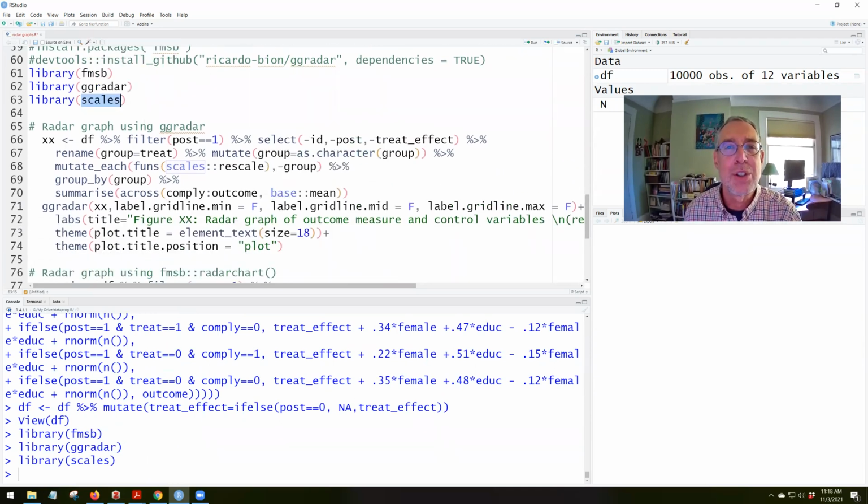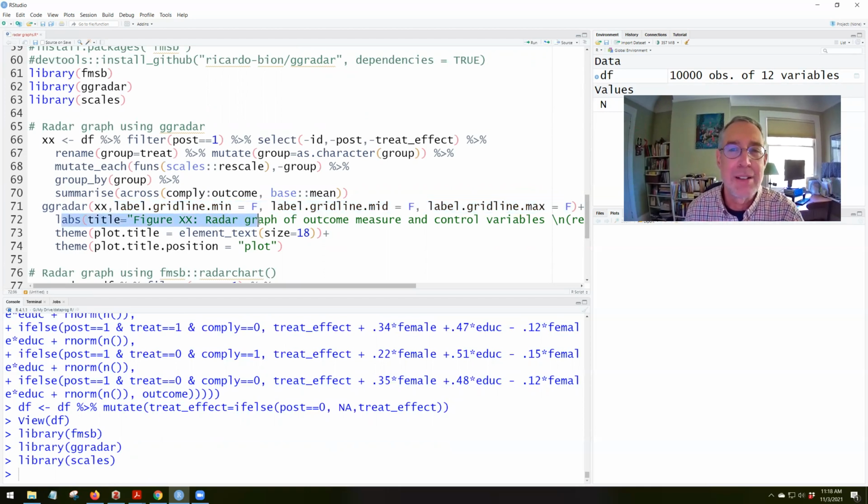So we're first going to use ggRadar to create the graph. So we have two commands. The first command is going to create a data frame called XX, and then the second is going to do the plot of XX. And the ggRadar is pretty simple. We're going to do a ggRadar for XX. We're going to tell it not to label the grid lines because it has this weird automatic labeling of 0, 50%, 100%, as if they were the percentage categories that we're in, which doesn't always make sense.